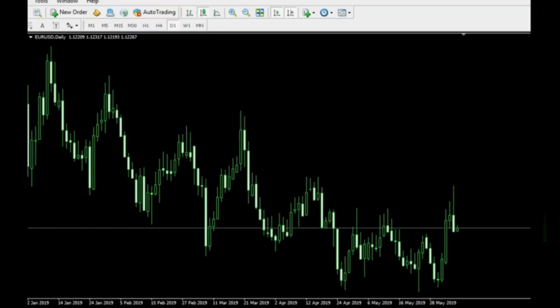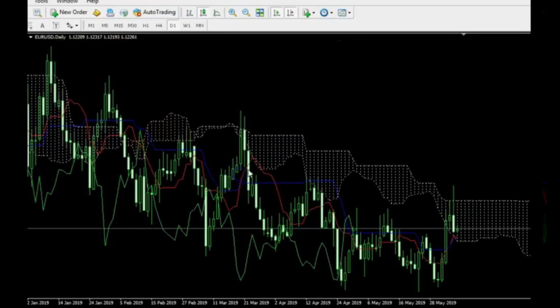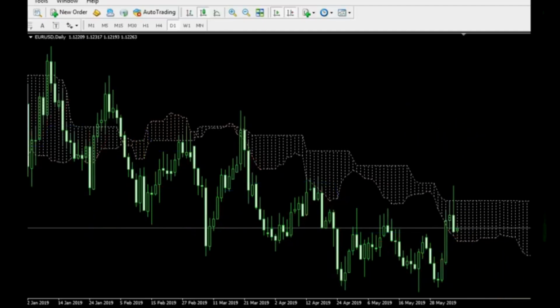So this is the euro-dollar daily chart on MT4, which is the charting software that we use here at No Nonsense Forex. Now the problem is, if I were to just put the whole Ichimoku up on my chart on MT4, it looks awful and very confusing when you're trying to teach somebody this for the first time. So we're just going to break this up into pieces, and by doing that it should be a lot easier to follow along. So let's just keep the cloud on.